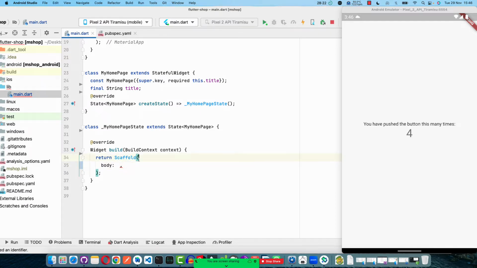So we create this scaffold. You can as well create the scaffold yourself, and I'll explain how you can do it. Okay. So in this build, we are returning scaffold. This is the basic thing that we can always start from. Okay. And now this scaffold is showing me an error. Why? Because it's expecting something and I've not put it. That's why it's doing like this.